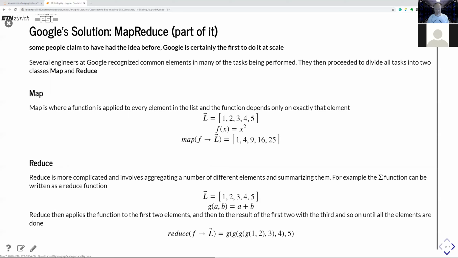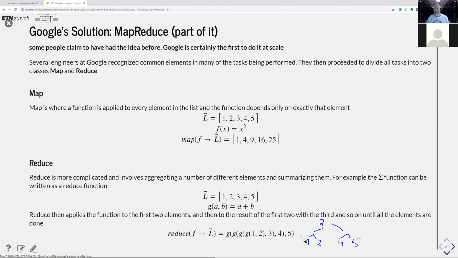This looks like a pretty sequential chain, but instead you can have something like this: you have 3, 1, 2, 4, 5. Then you can reduce those two, and those two, and those are reduced with this one. And all of a sudden, you only have 3 operations instead of the 4 that I have here.